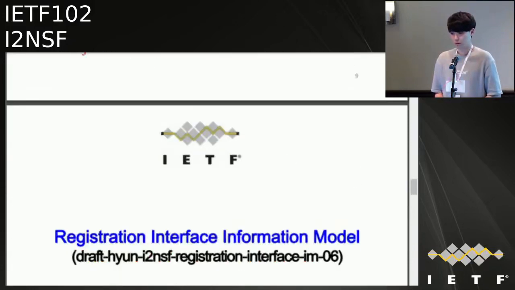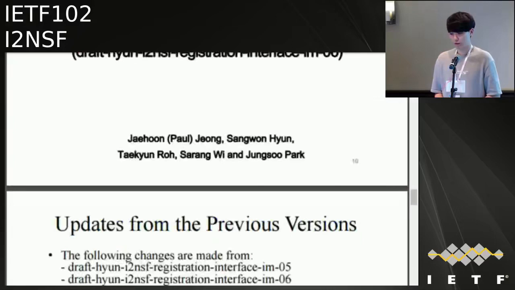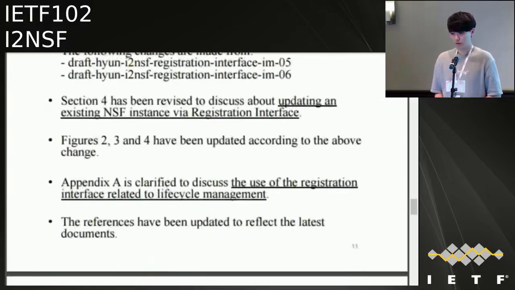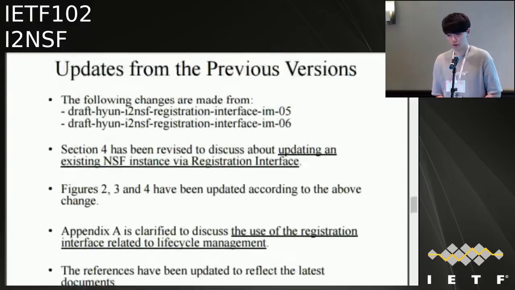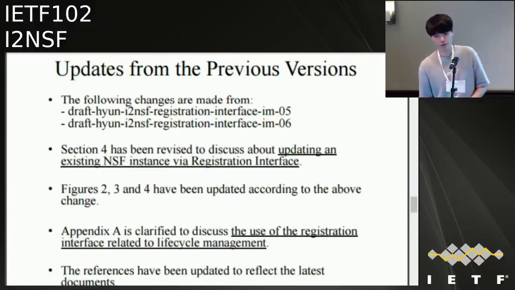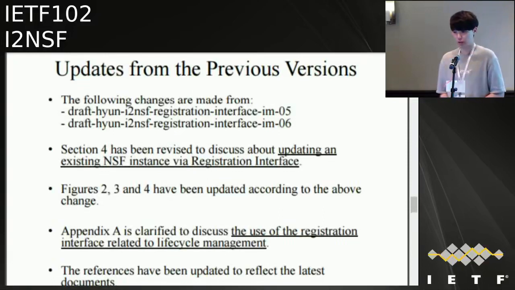Now, the registration interface. First, we revised section 4 to discuss updating an existing NSF instance via the registration interface. According to the changes, figures 2, 3, and 4 have been updated. We also clarified Appendix A to discuss the use of the registration interface related to lifecycle management.